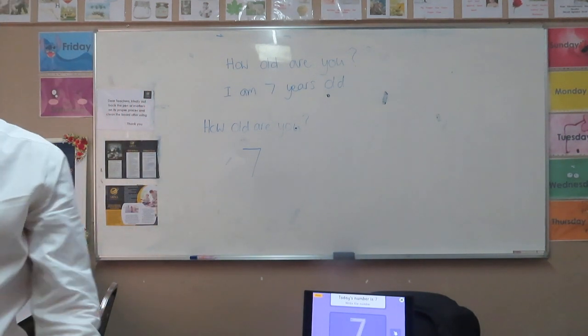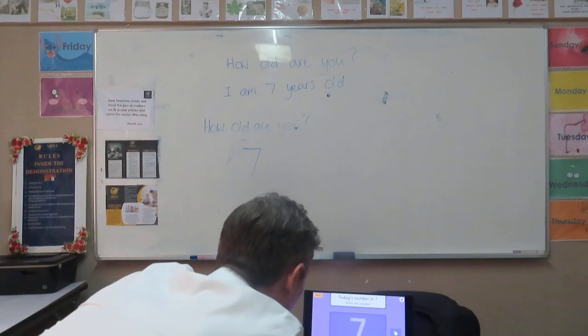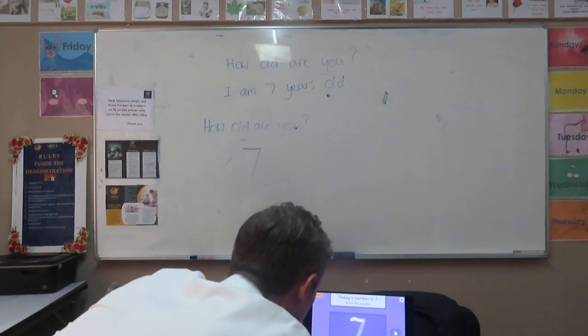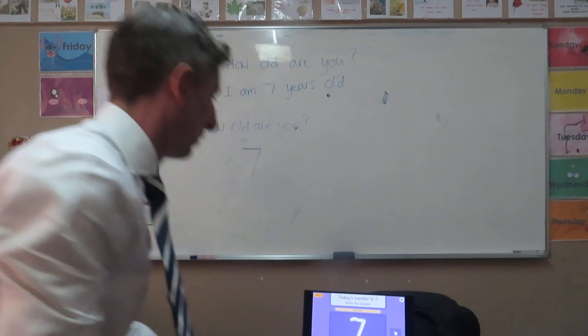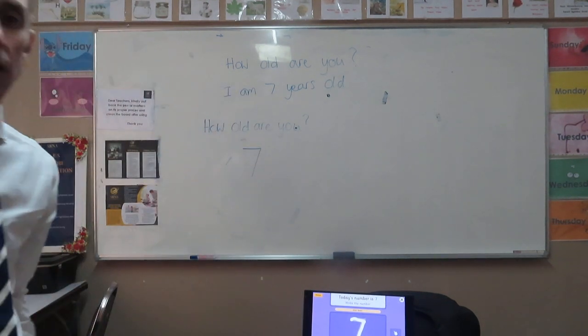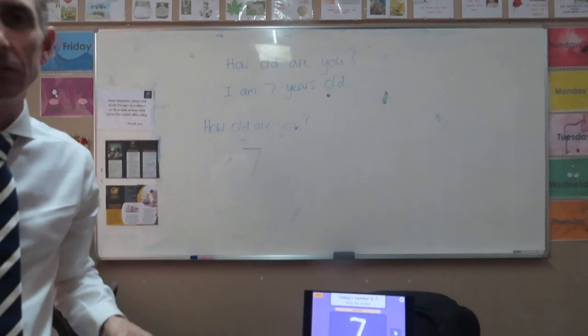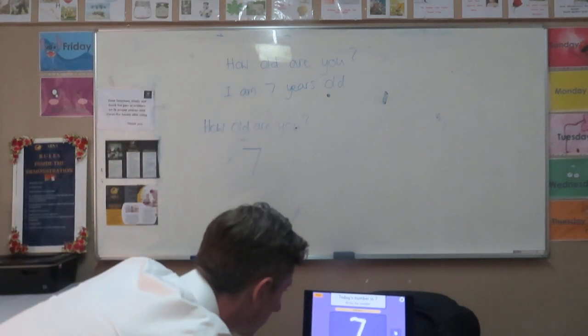Okay, so who wants to come up and write the number 7 for me? Okay, you're going to come up? Follow the line. Well done. Well done. Okay, you did it. Okay, so it's really that easy. Okay, so we're going to just practice. There's going to be some different things going on here. Okay, next student. Right, we'll go to the next one.